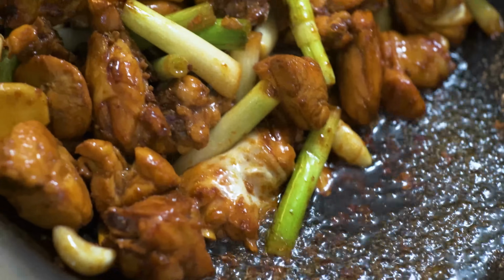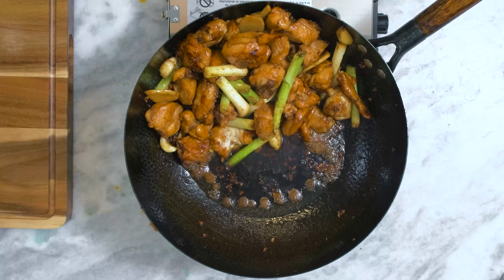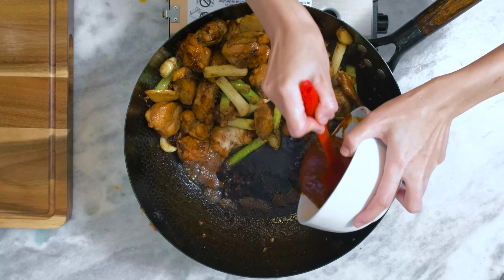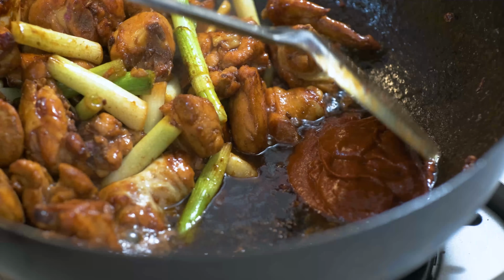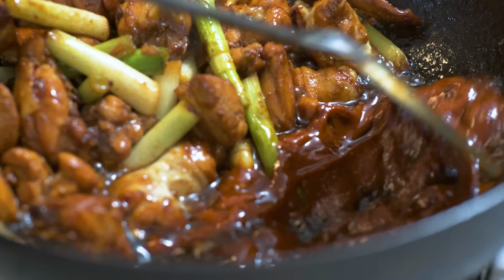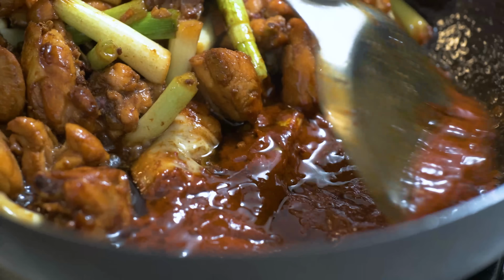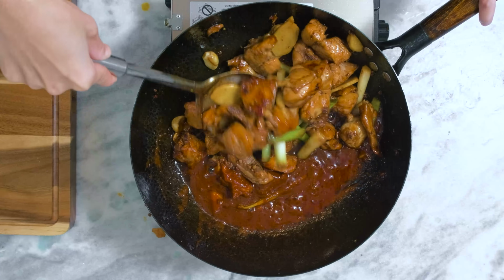Turn the heat to low again. Add 1.5 tablespoons of soy sauce. A little liquid ingredient will help drop the wok's temperature a little bit, which makes it easier to saute the chili paste. We used low heat here because the fermented broad bean paste is an ingredient that can get burned easily. Stir the chili paste for a minute or two.